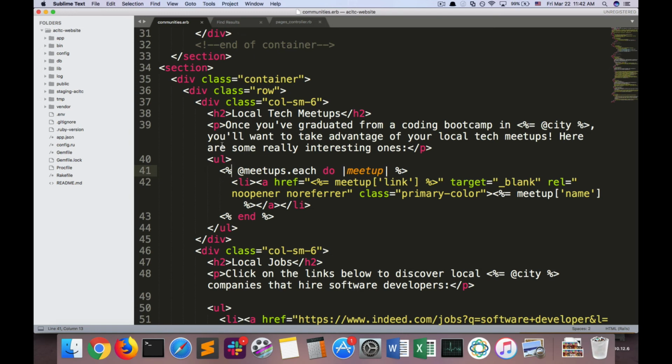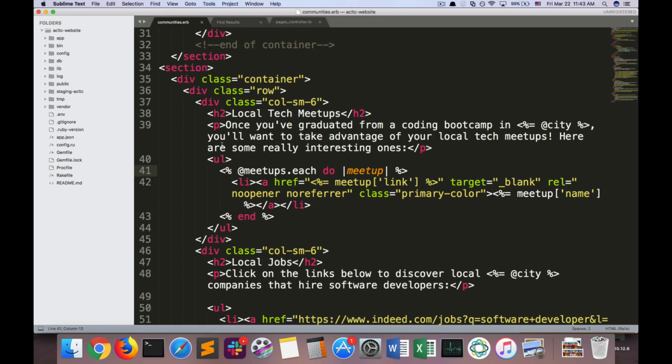All is good. However, it would actually make sense to try to prevent this in the future. Now, I cannot prevent the Meetup API ever going down again. However, I could and will write code here that says, hey, check this @meetups variable. Make sure it's a list of meetups before we try to display it. If it's not a list and instead it's an error message that we're getting from the Meetup API, then do not attempt to display the list of meetups. And this way we can prevent such a problem in the future. This is known as graceful degradation.